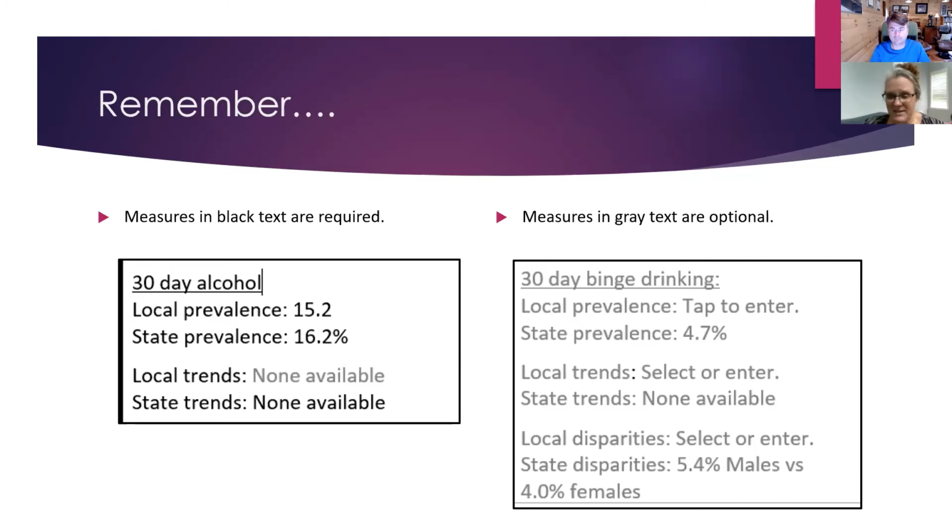And I'm going to talk more about that in a moment. But just remember, those are things that you're going to want to think about thoughtfully and not include them just because you have them and not skip them just because you have them either. But the black items are required, so they should generally give you a picture of what's happening in your community.